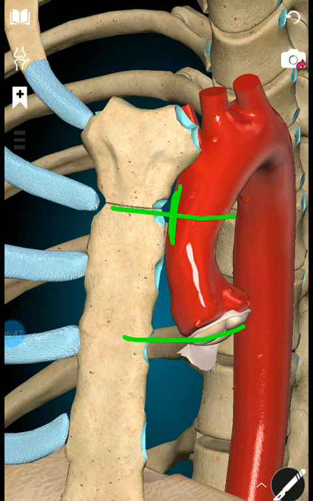We've said it is 5 centimeters long with a diameter of 3 centimeters, and it begins from the upper end of the left ventricle known as the aortic vestibule. Then it begins behind the left half of the sternum, at the level of the lower border of the third costal cartilage. Then it moves upwards and forwards, and terminates at the level of the sternal angle, where it continues as the arch of the aorta. Then afterwards, we've gone through the dilatations. So that is all about the ascending aorta.